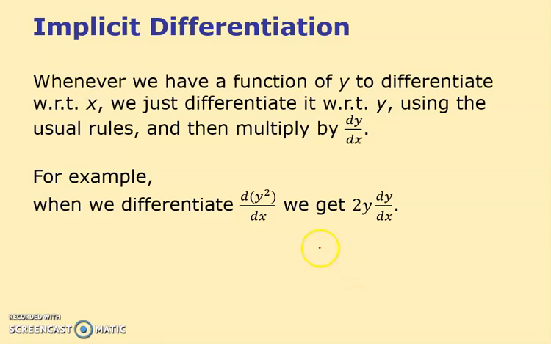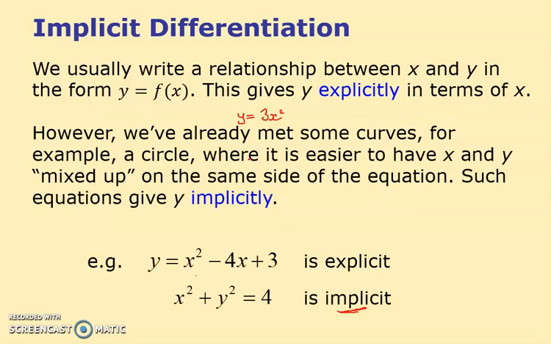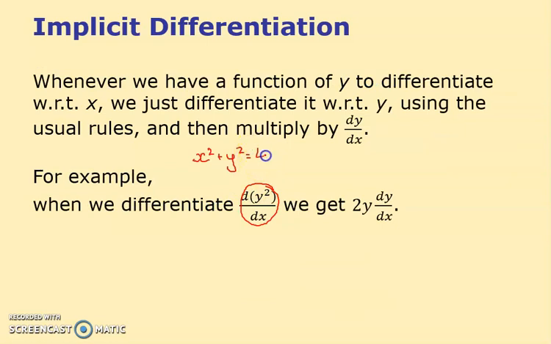So it says here we're going to basically pretend it is what it says it is, and then we'll need to do some multiplication. So here's an example, for instance. If I am asked to differentiate y squared with respect to x, I might have an expression, for instance, that goes x squared plus y squared equals 4. Well, I'll just use that.